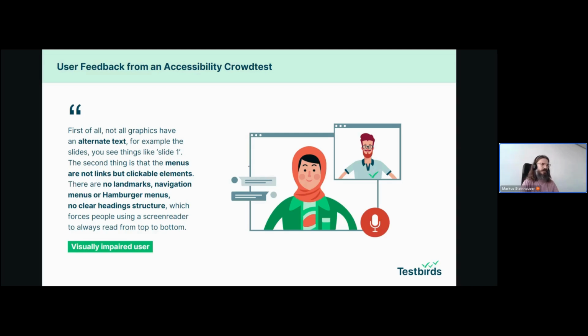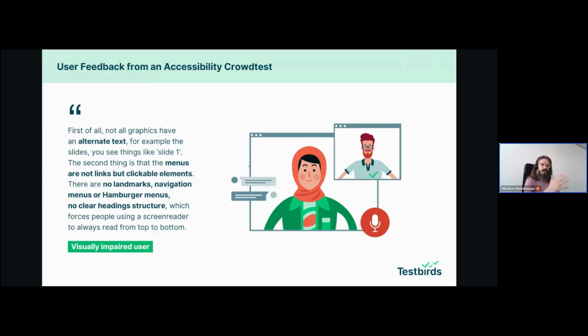And that means that such a user, they cannot navigate properly on this product because every page is different. They don't know what each thing stands for. So going page by page, they basically have to learn what's on each page from scratch every time. And that's not a good way of navigating because it's very time intensive.